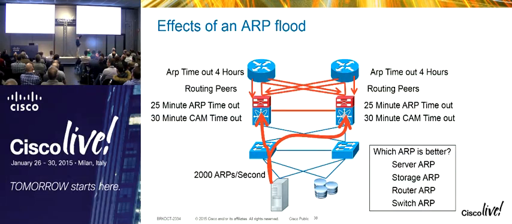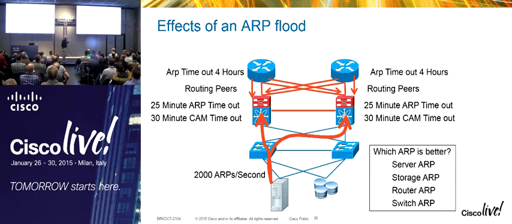What is an ARP flood too? So if I looked at 2,000 ARPs per second, if I'm the switch, I'm throwing away what? Anything over my max performance. Control plane policing will stop you at about 1,300 ARPs, okay? So anything over 1,300 ARPs per second, we just throw away. What's better? A server ARP? A router ARP? A switch ARP? A storage SAN ARP? How do I determine it? I don't know. By default, an ARP's an ARP. I can throw away your ARP or your ARP and not even care. So how do you know?